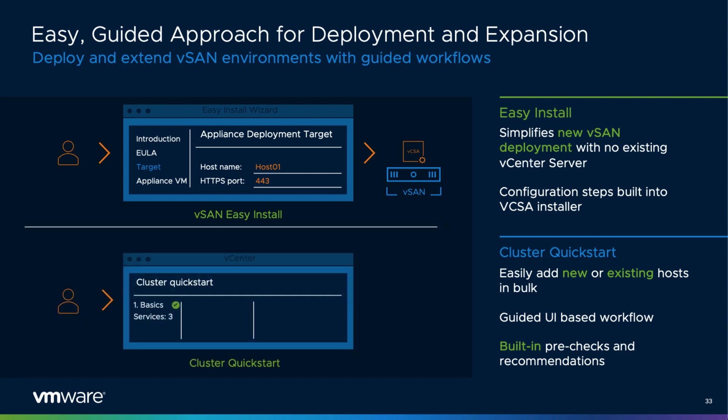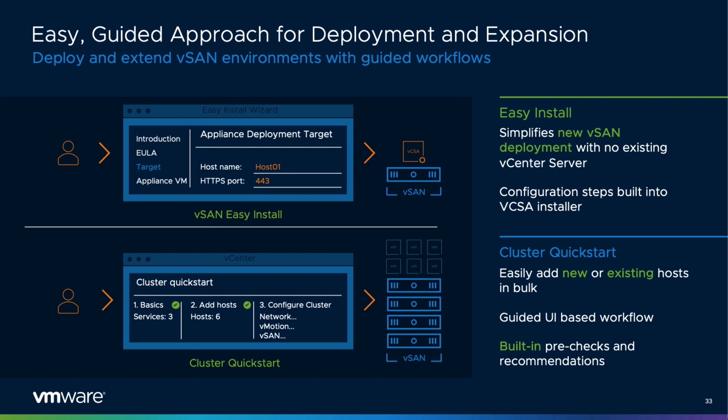For greenfield environments, the Quick Start wizard would follow the vSAN Easy Install wizard. Easy Install is part of the VCSA installer and allows the user to easily build a brand new vSAN cluster, starting off with just a single host, and the newly deployed vCenter Server living on that single node vSAN cluster. Quick Start offers the next step to complete the process of a multi-node production-ready vSAN cluster. vSAN Easy Install and Quick Start make for a complete end-to-end guided installation and configuration experience for the initial and ongoing configuration of vSAN clusters.